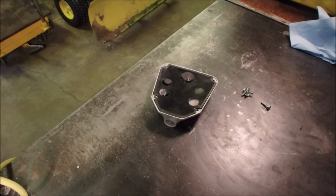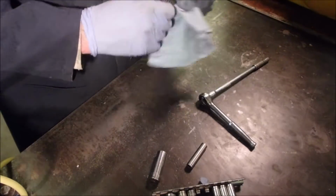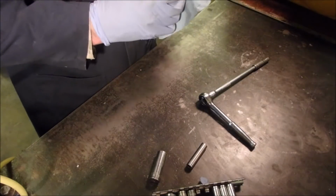Hang on. I'll be right there. Oh dear. We need to clean this up a little bit. Boy, that's as ugly as a mud fence, isn't it?